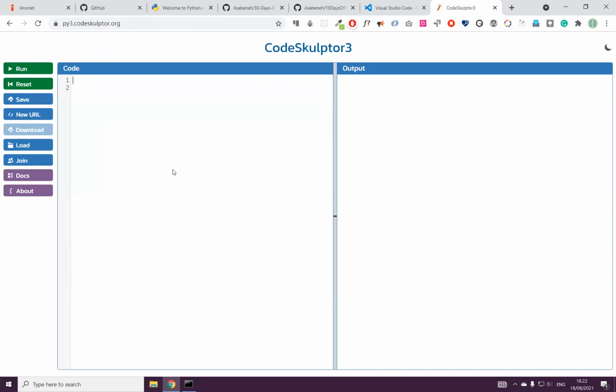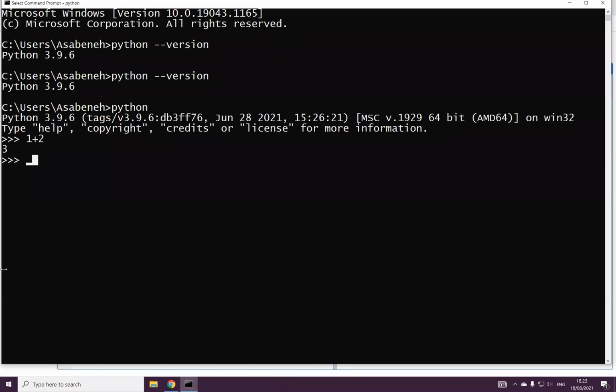For instance, this one allows you to print 1 plus 2, and you just run, you can see the result. I can share this link with you and follow me with this link, and we do the installation later. Okay, great.